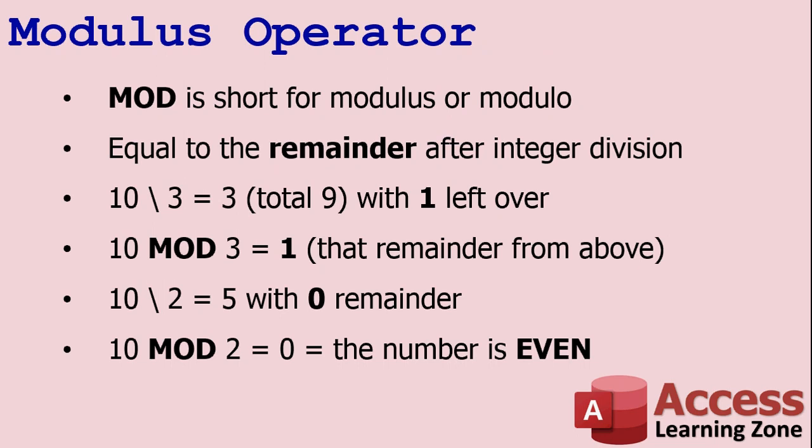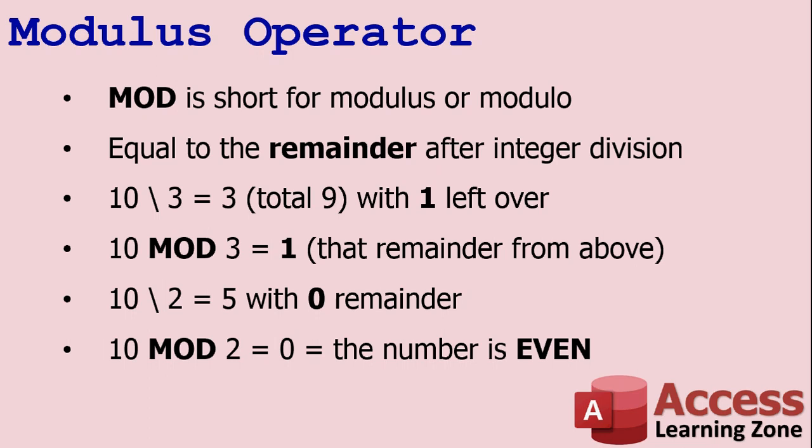Now, if I take 10 divided by 3 with integer division, that's why my slash is a backward slash and not a normal forward slash that you usually see with regular division. This indicates integer division. So if you have floating point numbers like doubles, like 5.2, that doesn't work with this. All right, but 10 divided by 3 gives you 3, right? 3 times 3 is 9, so you have 1 left over. So that 1 is your modulus. 10 mod 3 equals 1. It's the remainder from the integer division.